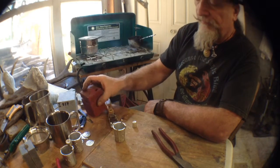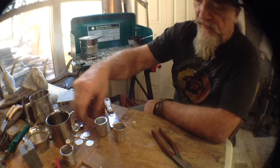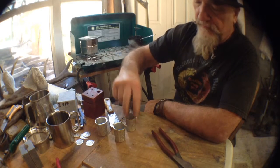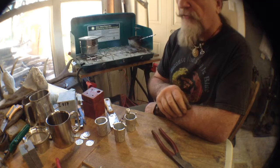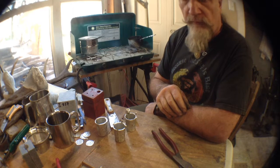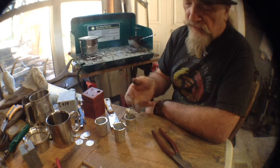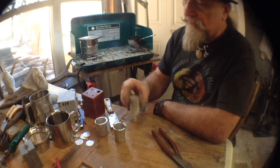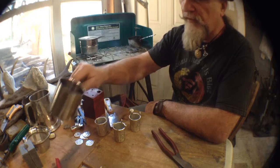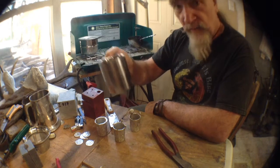Pretty hot mold. I've got 3 of these here. Basically, I cast for 2 people, but I always make a 3rd just in case, right? Because you never know when something's going to mess up. So I'm going to sand these down a little bit, clean them up, polish them up. Get a little bit of tequila, maybe a little bit of whiskey, something. Anyway, cheers, my friends.